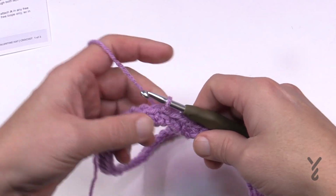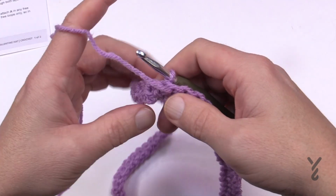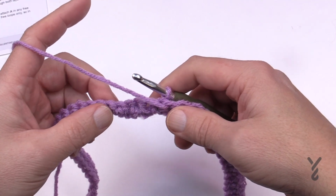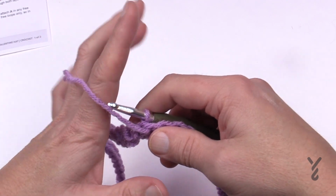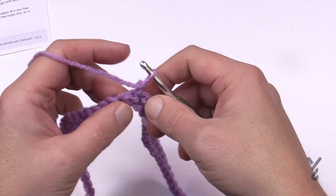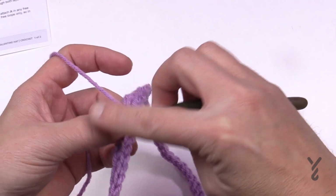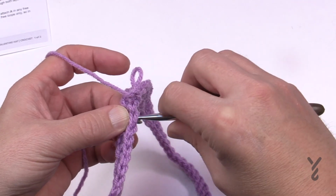Instead of chaining up one and going in the continuous revolution, we are going to turn our work and go in the opposite direction so that we can create a really cool look on this hat. So round number 2, using the same color, you're just going to chain up one, and if you're new to crochet, you always have 2 loops that are equaling a stitch. Let me just pull this out. So do you see that?